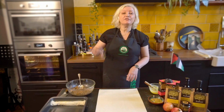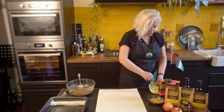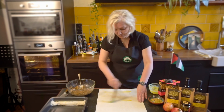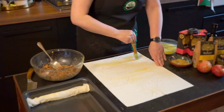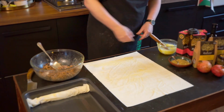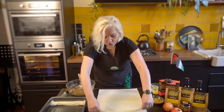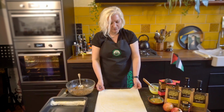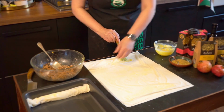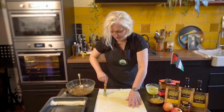Okay, lovely. And then what we'll do, you can butter the tray, but there's going to be so much butter in there, really, that it won't stick, believe me. So let's do this again. There we go. Good dash of it. Now, you can, of course, if you're making a vegan version, you can use some oil. Now, folks, if you're going to use oil, use a very, very light oil, something that doesn't have much taste. Don't use olive oil because it can overpower it. Just really, literally a very, very light coating of oil, far less than you would in the butter.